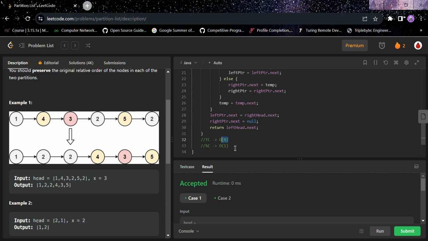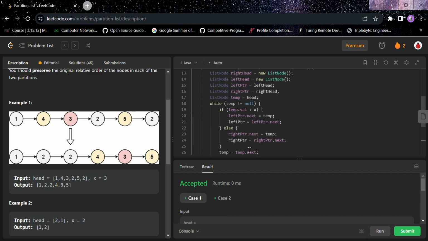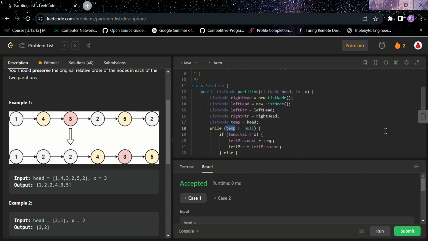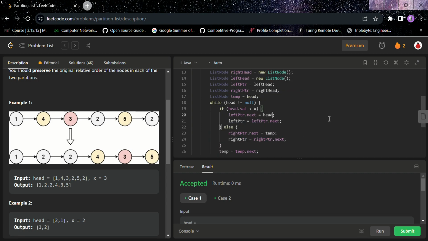Linear time, constant time. Now one thing that we can do is use our head itself.